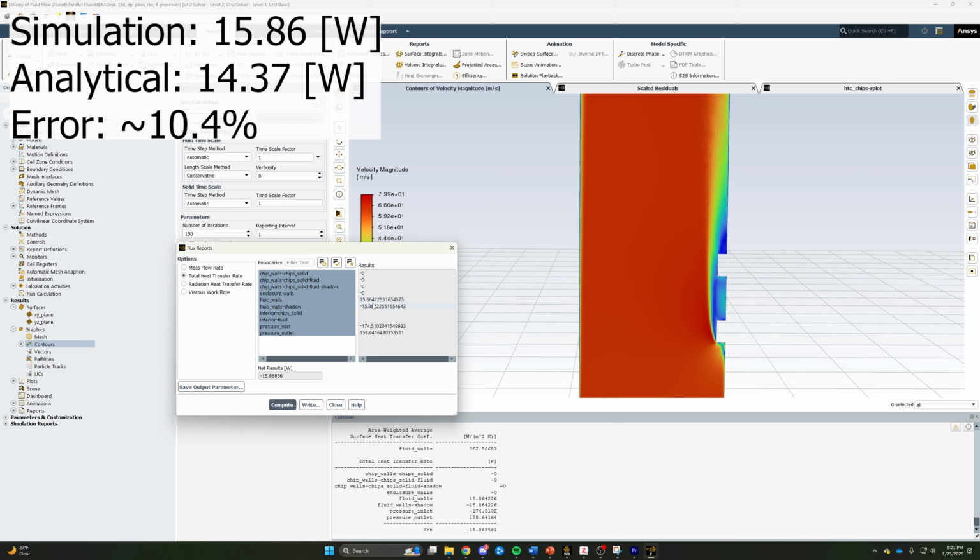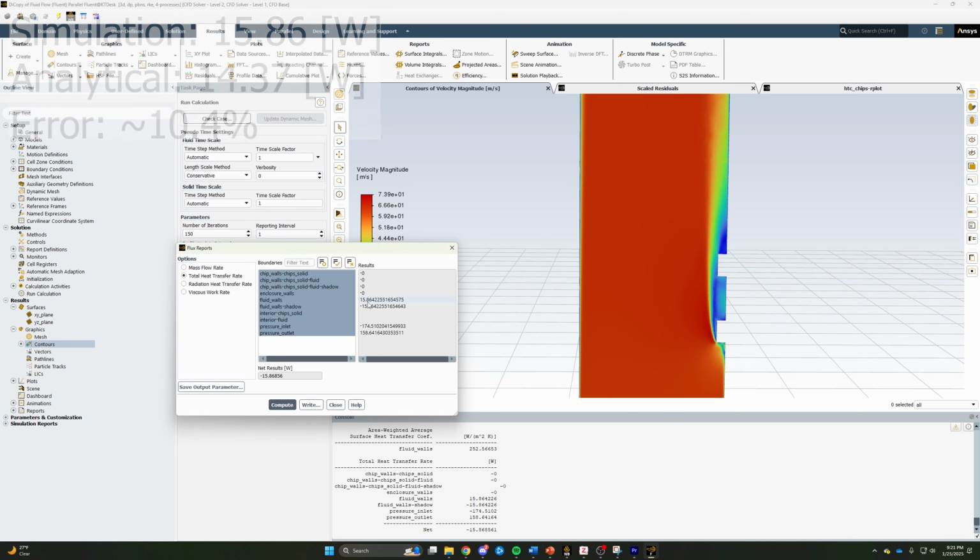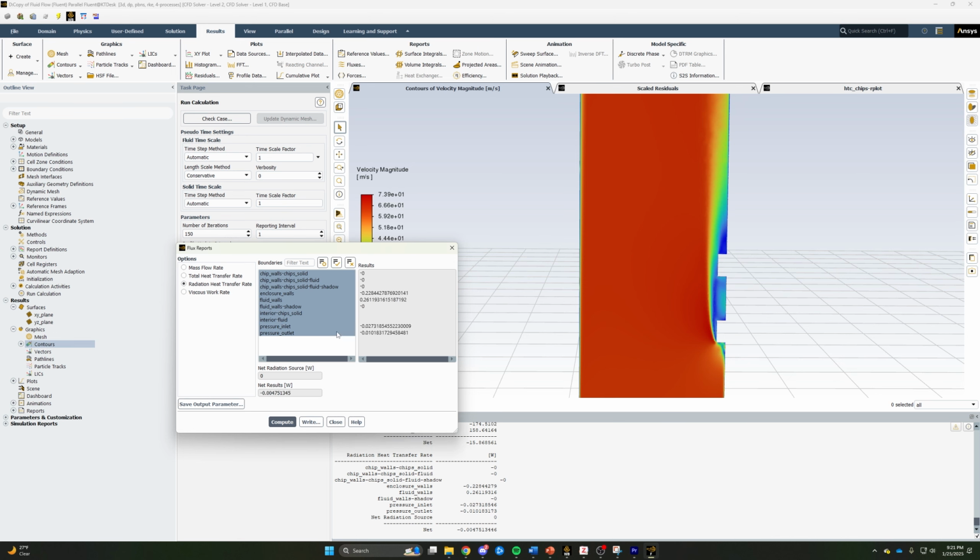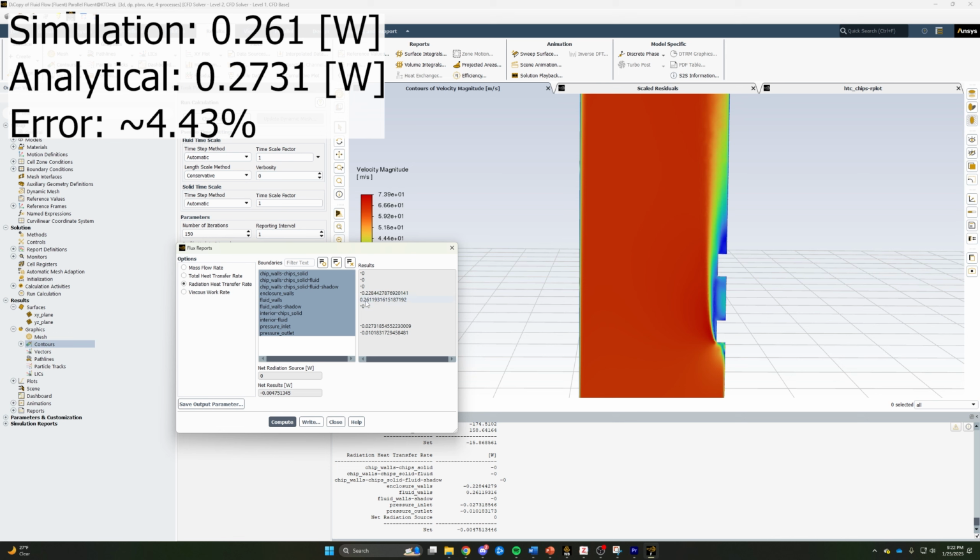And that's pretty much expected because, again, our analytical model is just using a consistent heat transfer rate. It was uniform across all the chips. In this case, since we're actually looking at the flow, we're going to get all these weird flow behaviors where the flow is separating over the first chip and recirculating on the second. And all of that complexity is going to affect our heat transfer values. If we look at our radiation heat transfer, we can see that we're at about 0.261, which again is right in line with our previous simulation and right in line with our hand calculation. So that's still looking good.